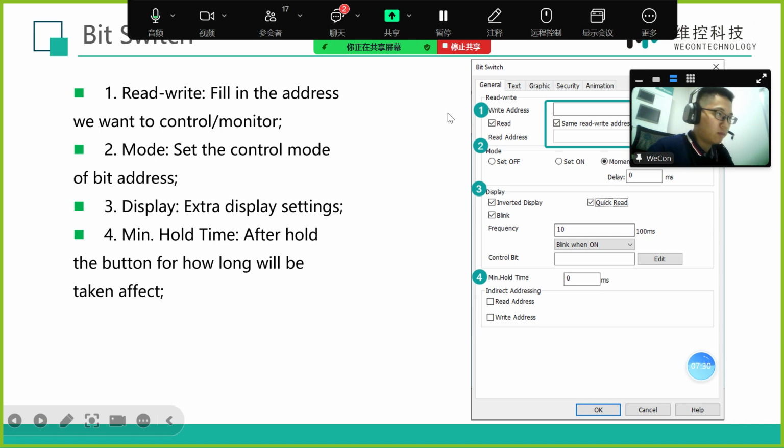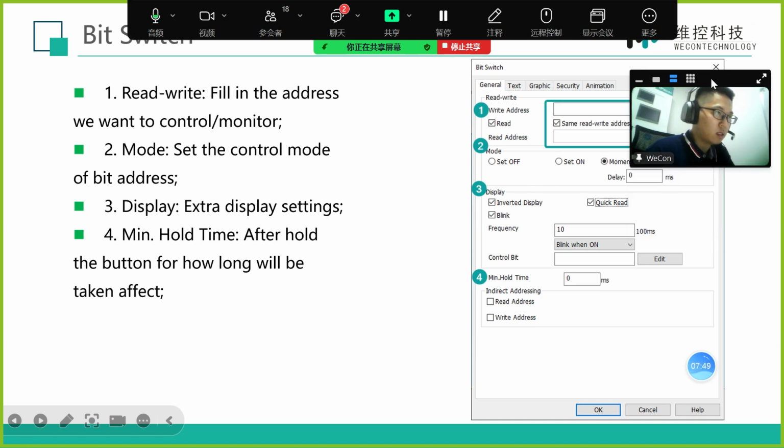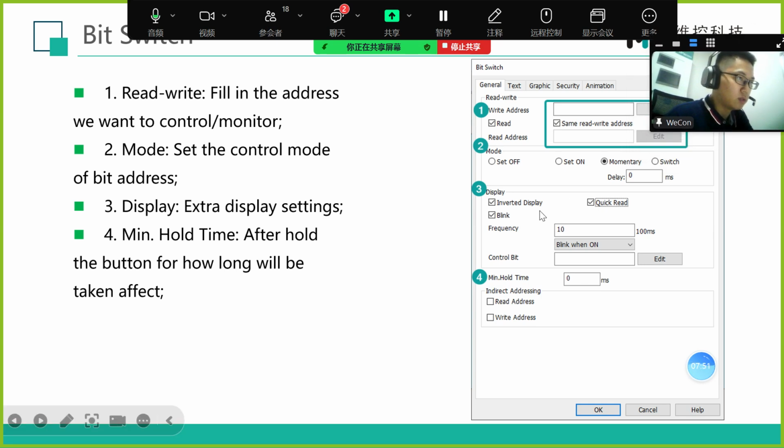First is about read and write, to fill in the address we want to control and monitor. The second one is to set the mode. We can see there are set off, set on, momentary, and switch.